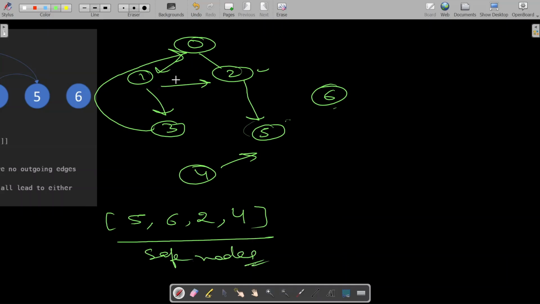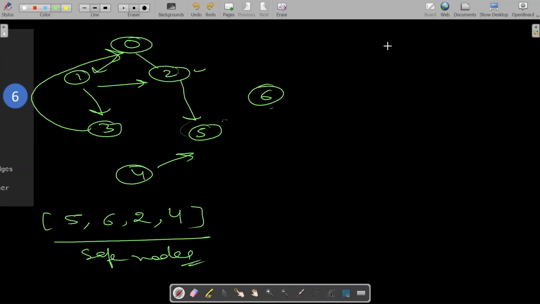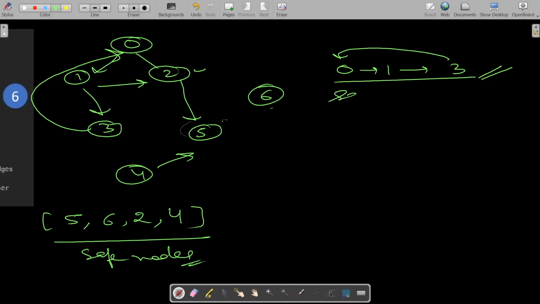Okay. But see here, 3 is dependent on 0, 0 is dependent on 1, and 1 is dependent on 3. So these are not part of our safe nodes. What you can observe from here is that 0 has an edge with 1, 1 has an edge with 3, and 3 has an edge with 0. Means if there is a cycle, then those nodes cannot be part of the safe nodes.